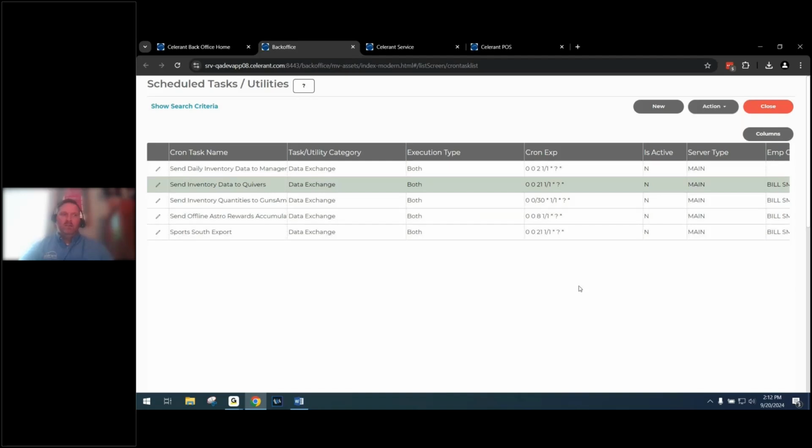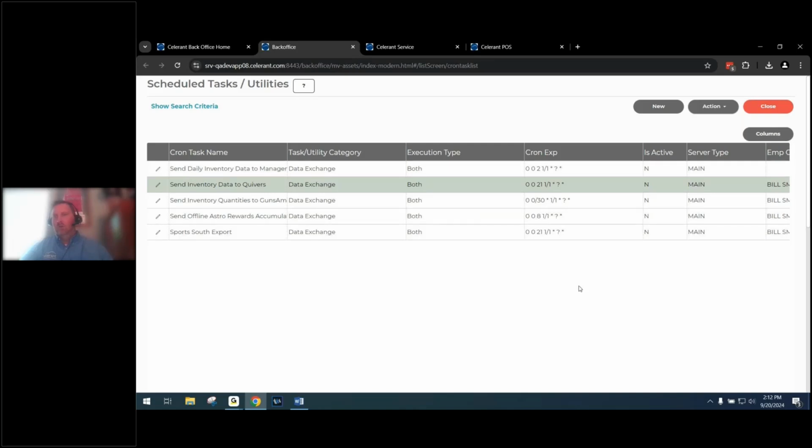What we were finding is that sometimes you just feel a little bit more comfortable placing the orders on Sports South's portal as opposed to going through the PO process in Cumulus. So what we've created is a way to push data.